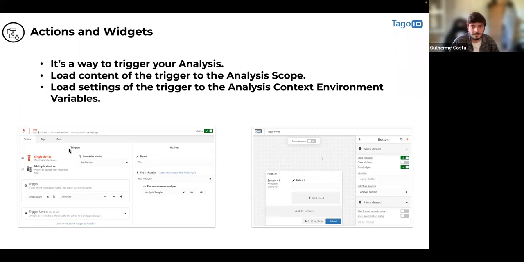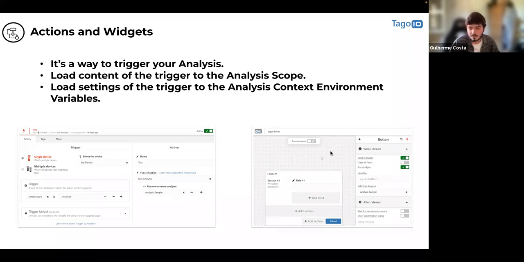And this analysis over here will display on the scope. Of course, you can also use a snippet on TagoIO called Hello World, which will print the scope. You can do it to test as well, but on action, the scope will be the device uplink, mainly the device uplink.